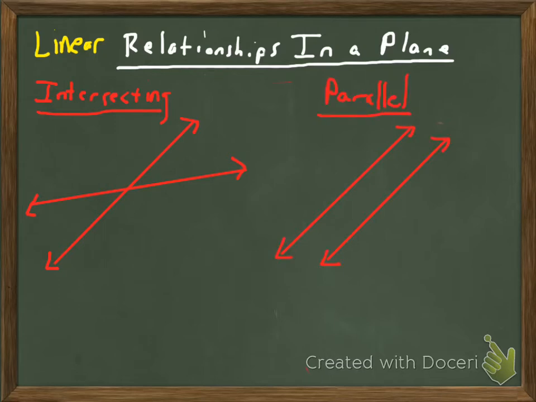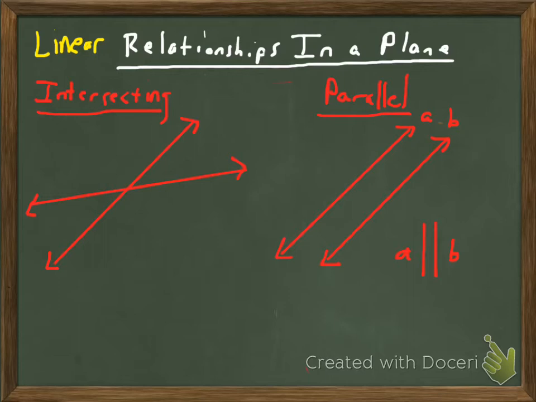Okay, now while we're talking about parallel, I want to stop and teach you a little bit of notation. Let me label these two lines as line A and B. There's a symbol like what you've seen for perpendicular lines that you can use to say that two lines are parallel to one another. And that symbol is simply a couple of parallel lines. It looks like you're drawing an 11, but you make it a little bit bigger than 11. This right here says that A is parallel to B. Alright, so two-dimensionally, lines either have to intersect or they have to be parallel.